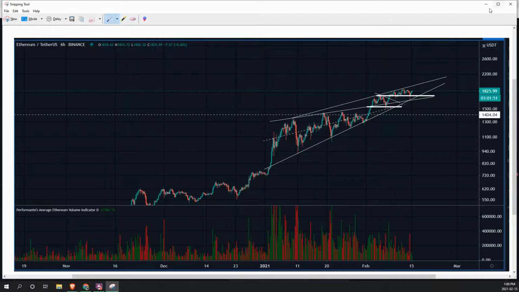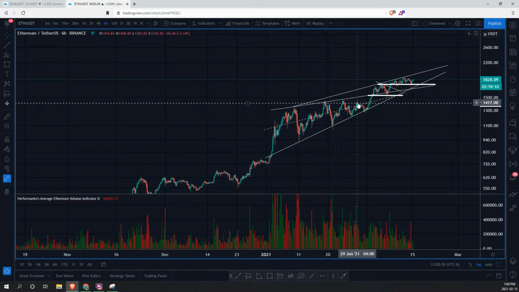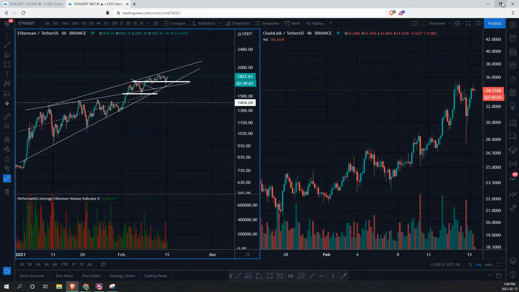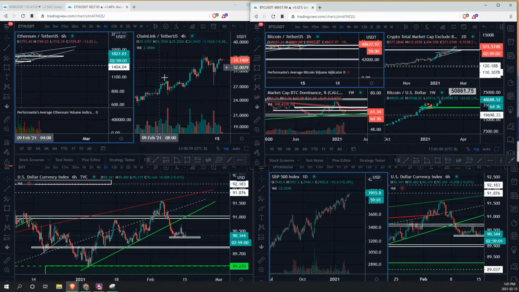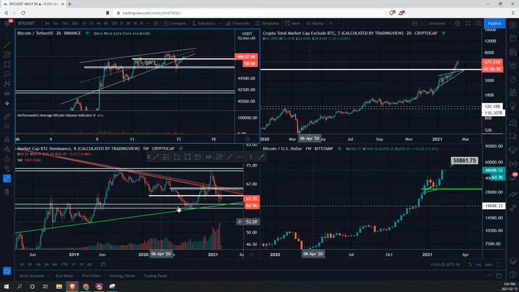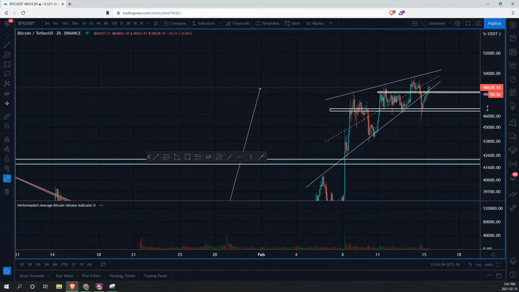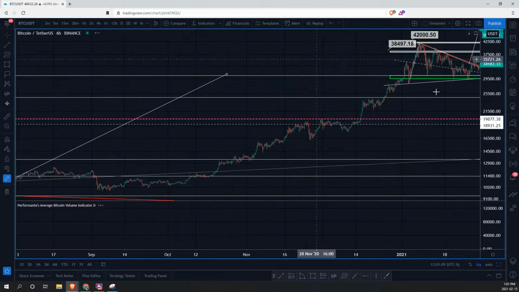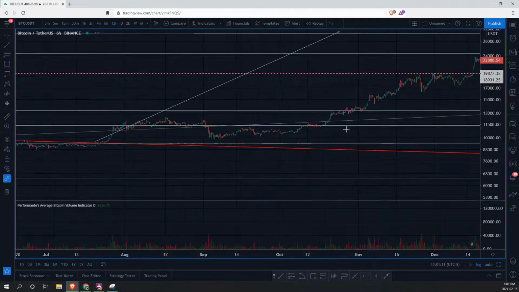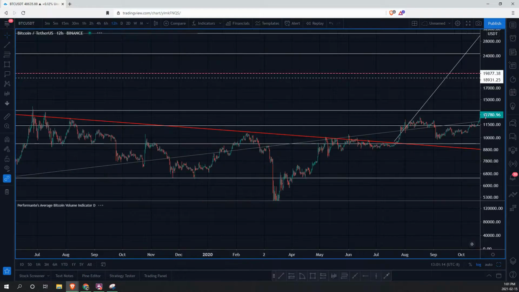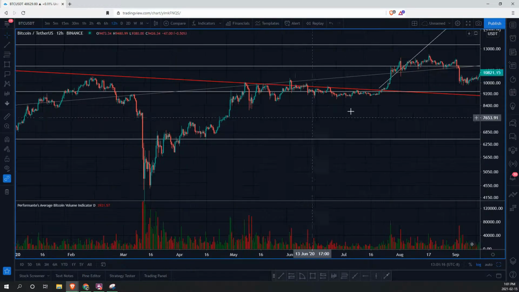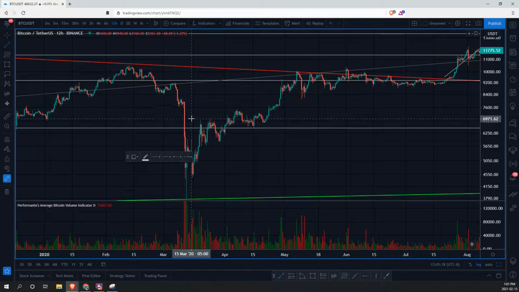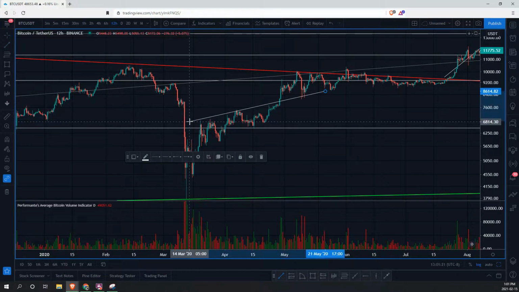BTC did something similar, so we'll actually look at that next, where we saw an ascending wedge, then a consolidation, and then our next impulsive push. We did talk about this in a previous video, but let's just go over it yet again. Let's open this up and look at April, I think, in 2020. On the 12-hour chart, log, it was this zone right here. This was the ascending zone that broke.